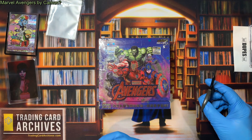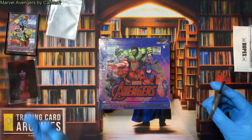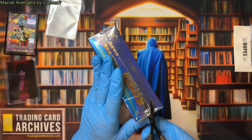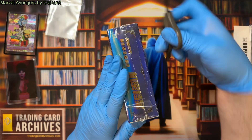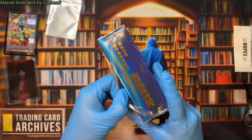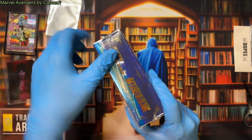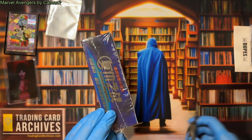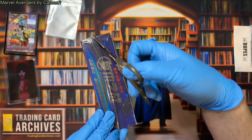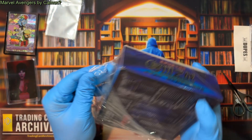I guess they don't like Elvira. Well, I don't want to speculate, but I may be certain of her features that they don't like. Anyway, these are not Elvira cards — she won't be in here. I don't think she's ever been in the Marvel Universe, which is too bad, but she hasn't been yet.